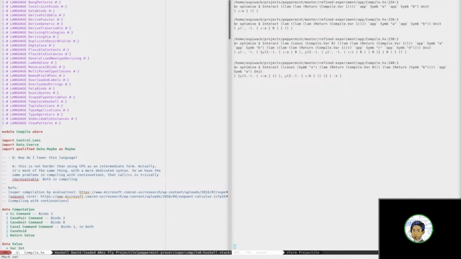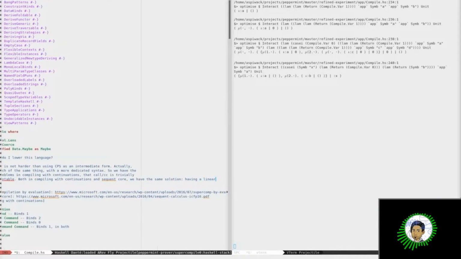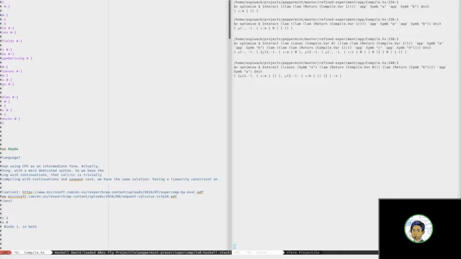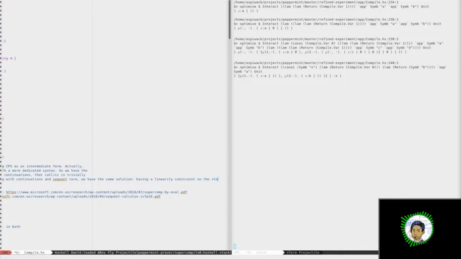It's a weird thing. Both in compiling with continuation and sequence call, we have the same solution, which is basically having a linearity constraint on the stack thing.